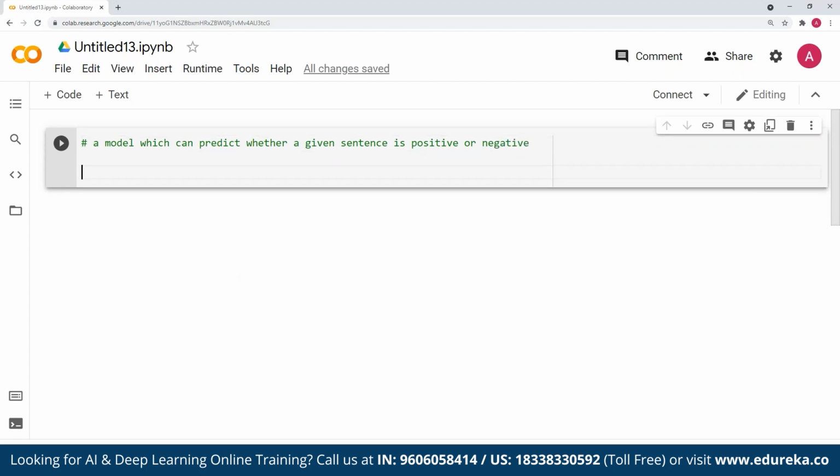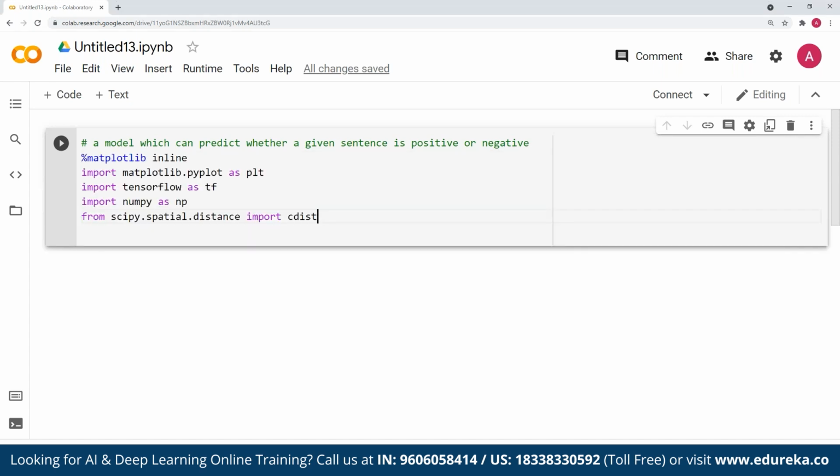First thing we need to do is import all the packages. The packages which we need to import are these ones. We are going to use matplotlib, which is used for plotting graphs.